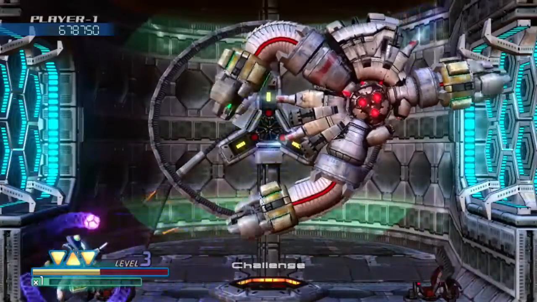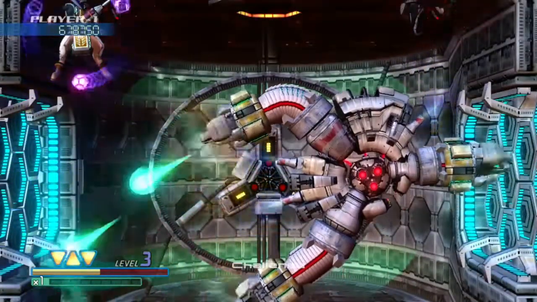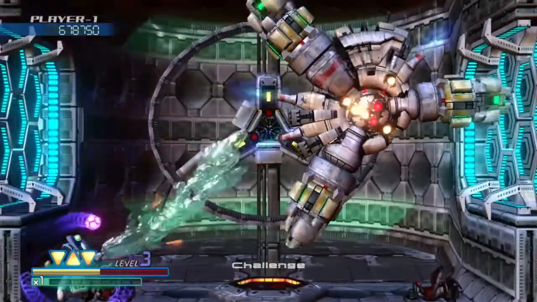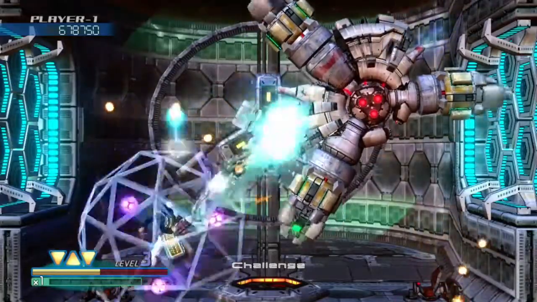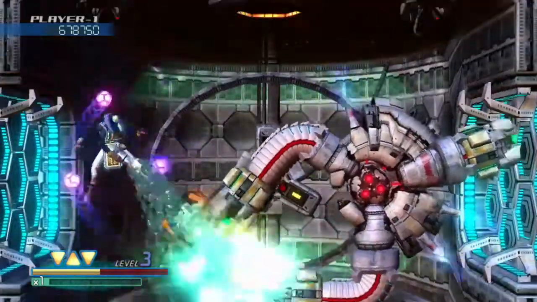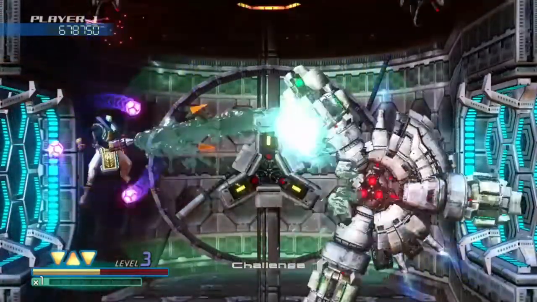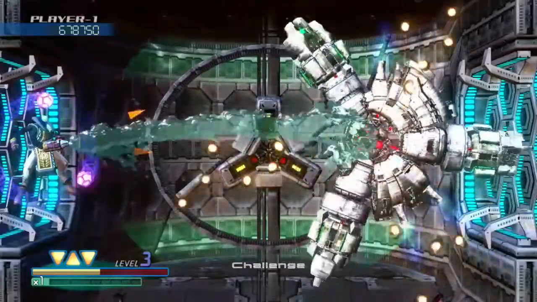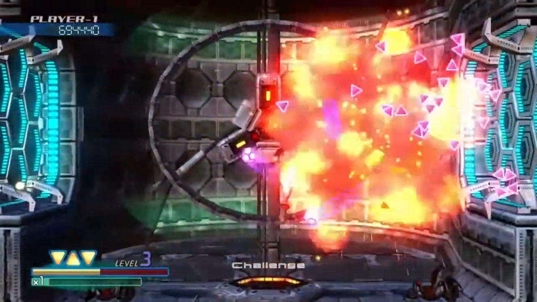And I've seen some people in replays with Tempest, they get right up in its face and they reflect the bullets right back into the core. But whenever I try that, I don't get the timing quite right and I take a lot of damage, so I opted not to do that here. It ended up taking kind of a long time to fight this boss, but got her done.